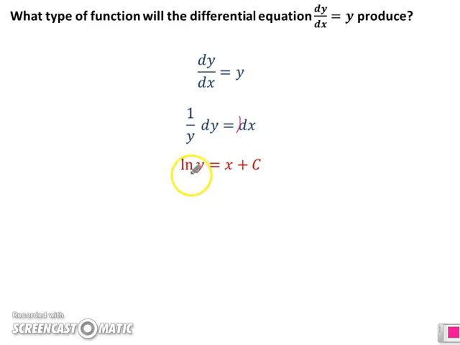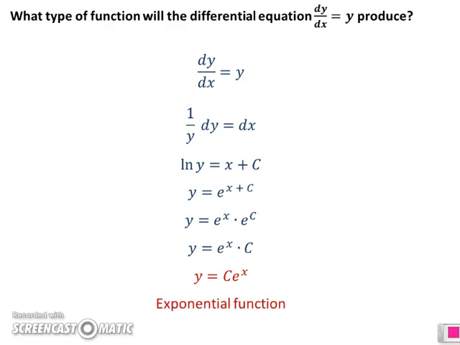And we undo this with the e again. You end up with all of this raised to the power of e. That's our fun little trick here of making that multiplication. You end up with c times e to the x. We don't have anything else here to plug numbers in. It's just asking what type of function, meaning like, is it quadratic? Is it logarithmic? Is it exponential? Is it a line, like of our 12 basic functions? In this case, it's an exponential function. So there you go.